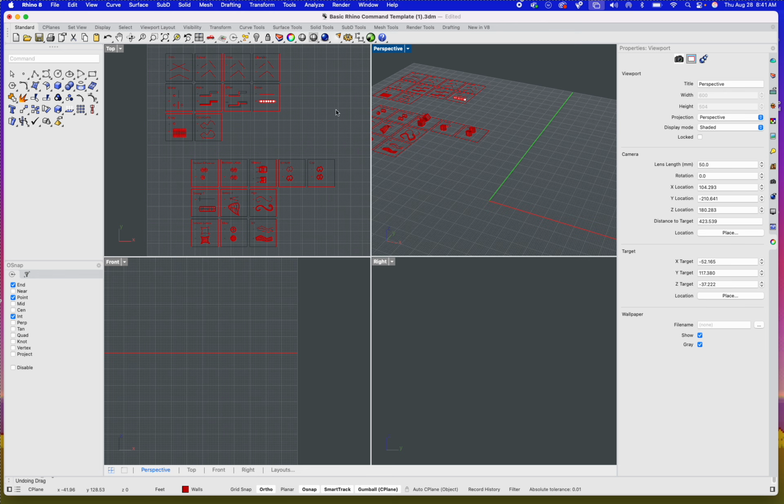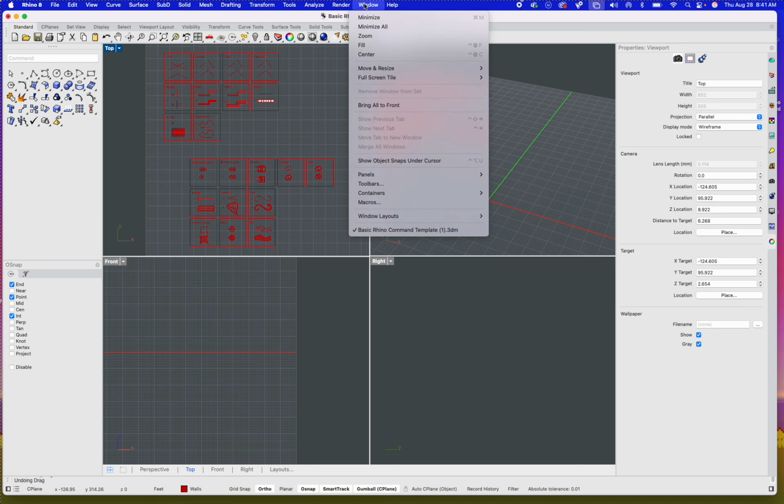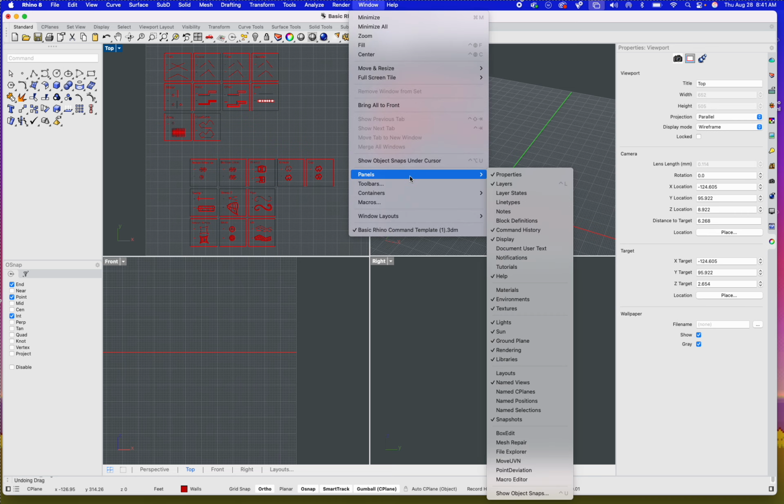Anyway, to explain this a little bit more, you'll also know that you have your Properties tab over here, and it is customizable. You can change these things, and if you accidentally clicked on something and you're like, oh my gosh, I accidentally got rid of all my tools, one of the first things you can do is make sure you go to Window.